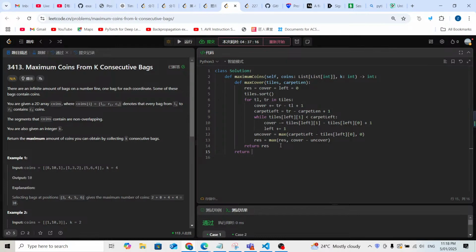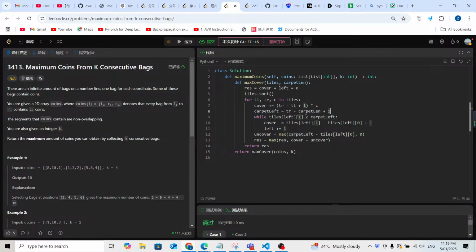We're gonna call max cover, and inside here it's gonna be the coils, and another value k. Let's do a little bit of things, because here we have another variable, which is the weight. So here we're gonna use c as cost. So the cover is gonna be this one, times the cost, because c is gonna be the cost. Capital left is gonna be the same.